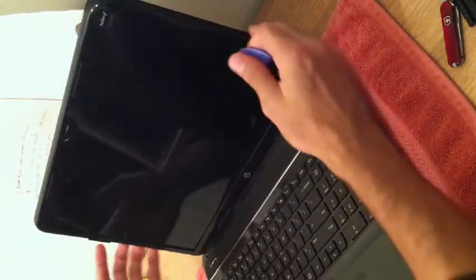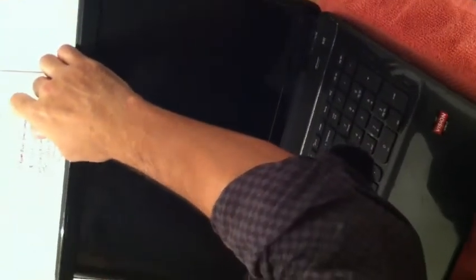Next, you're going to remove the plastic bezel of the front of the LCD screen using either a pick or a sharp-edged knife. You run along the top, starting from the top first, and when you hear the pops, that's a good sign.